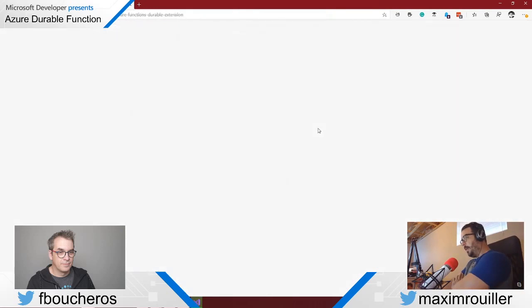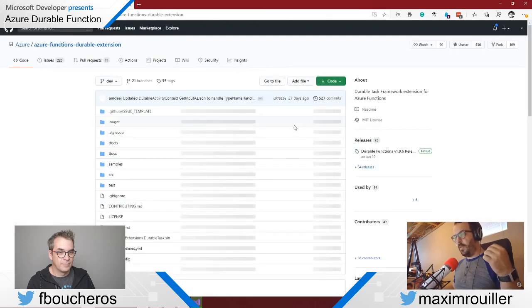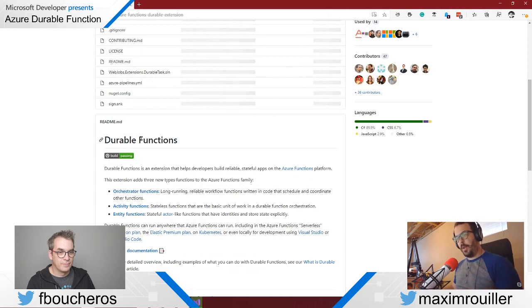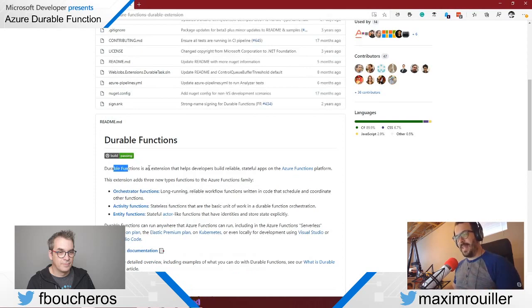That's one thing that we covered, I think, in the previous stream. If you're looking at durable function here, it says really here, it is an extension. So it is an extension on top of Azure Functions, and that's one thing that we can do with Azure Functions: you can extend it, and that's the way we're using it.